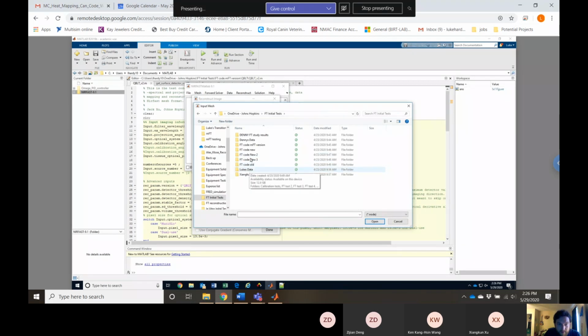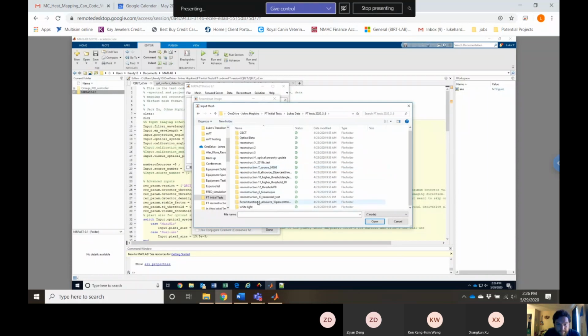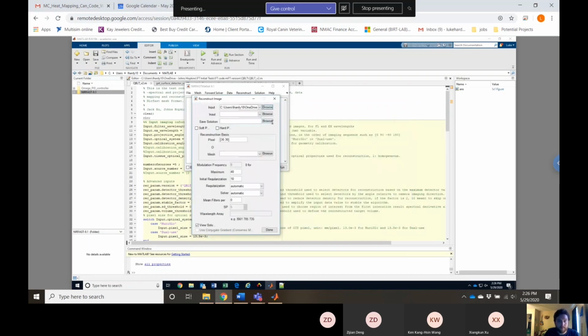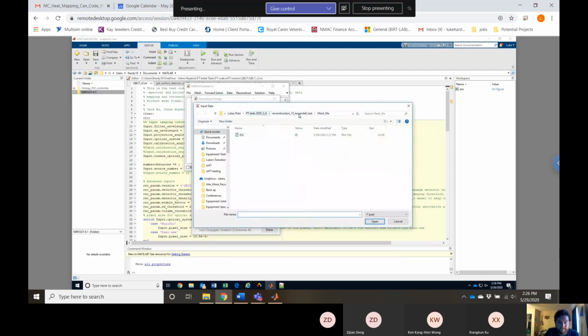It's in data here. Okay, here's the reconstruction we just did. Go to the mesh file. Then obviously you want to use the 832, whatever the wavelength you're using. Open. Go here. Same thing. This is the .PAA file.